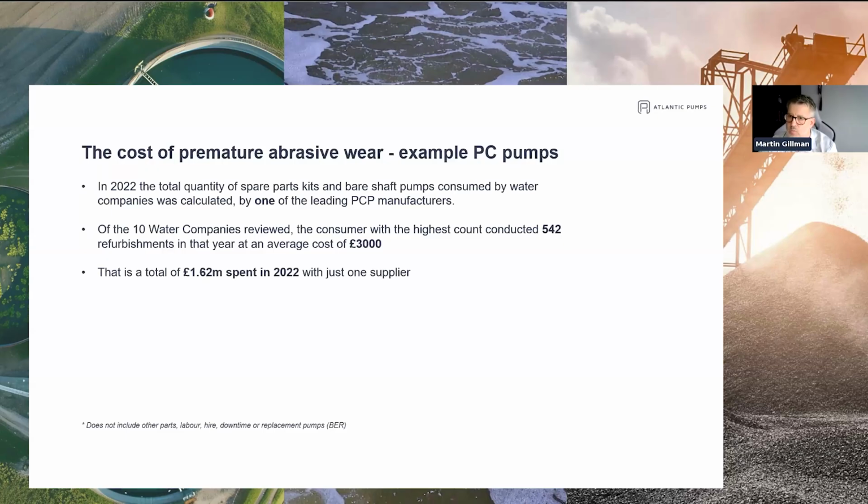parts. And the moral of this will become clearer as we work forwards, but we'll jump ahead a little bit now. If we can reduce the consumption of all of those spare parts or replacement pumps, then not only are we reducing the whole life costs of those individual pumps out there in the field, but we're also verifying our decision-making process. If we buy the right pump that doesn't go through that amount of spare parts, then we know that we're making more informed decisions.